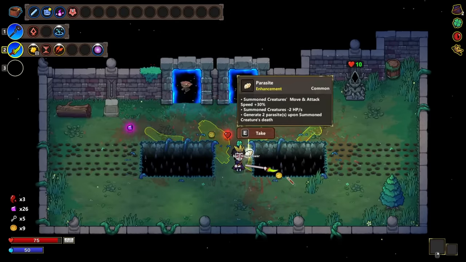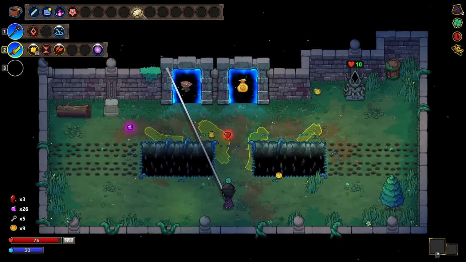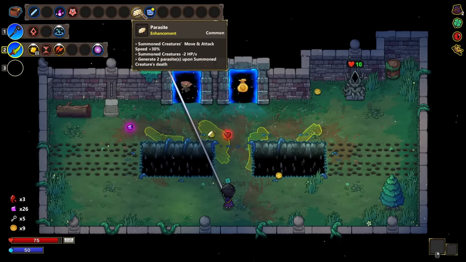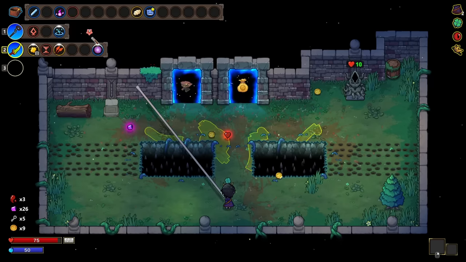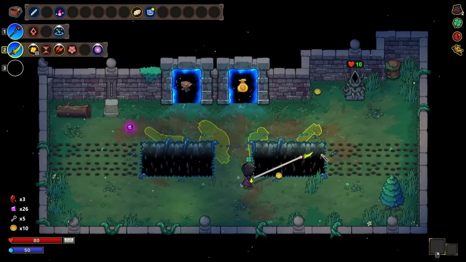Mana regen, that's always cool. And parasite, my summons die. Nice, I can set up a parasite build. With you plus you, these two are good. Parasite gives you 3% attack and movement speed, but they slowly die and then they summon parasites. Mana regen obviously on the one we currently have. The rest is irrelevant. Let's get this and this.